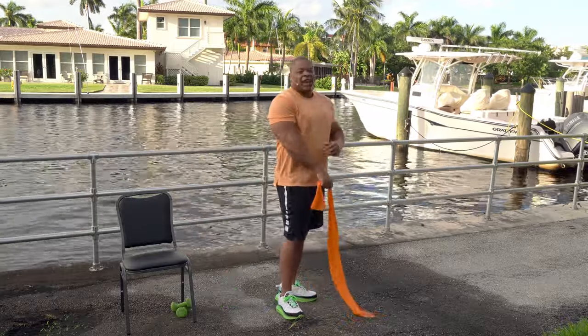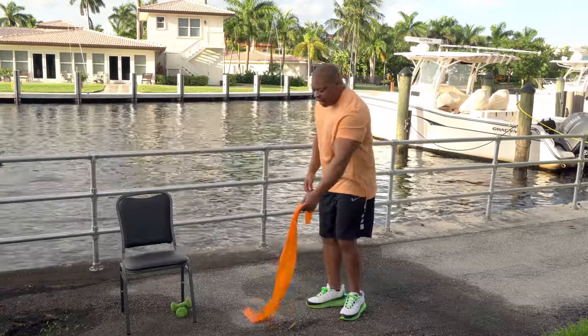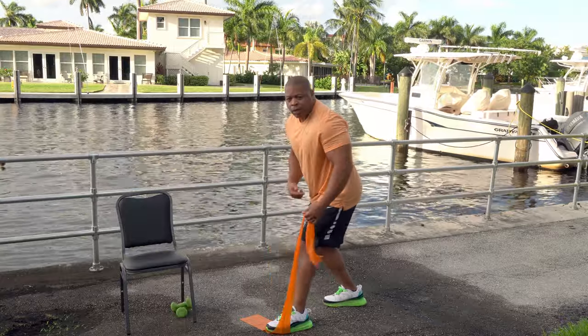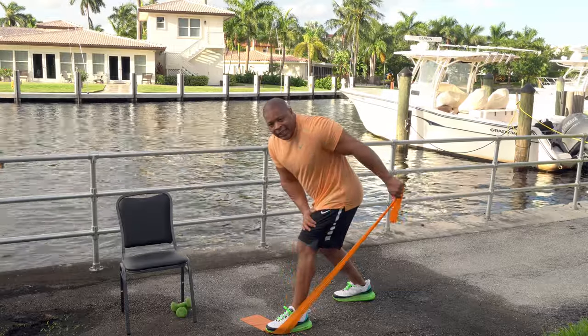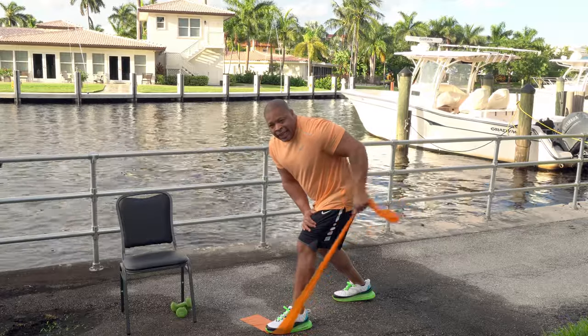All right, guys, let's do the other side. I can feel that right in my tricep, all right? So let's do the other side. This is a tricep kickback. Step on the band, step back. Remember, hand here support, lean over a little bit, abs in tight, bring the elbow up and kick straight back, just like that. Kick back, kick back, kick back, that's it.